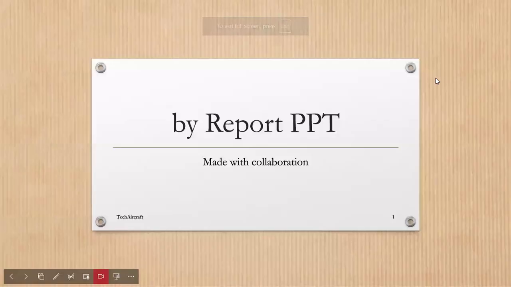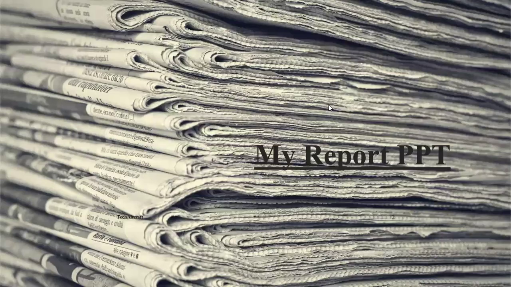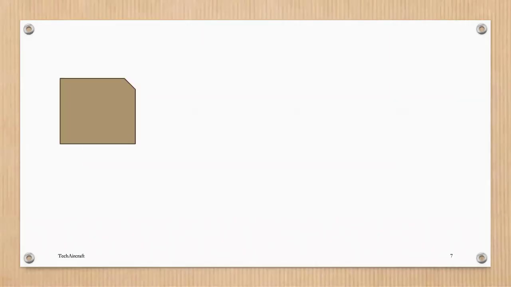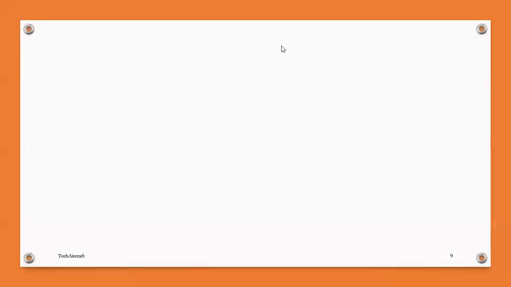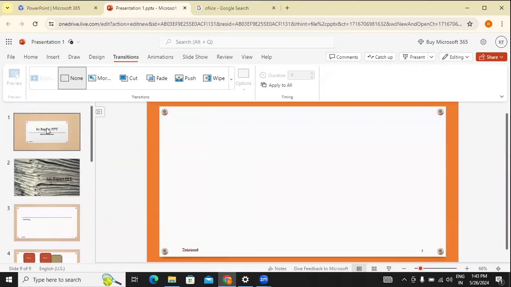Now when I'm clicking anywhere on my laptop using this cursor, you will see transition is happening, but there is no transition effect over there. So this is my second page. If I'm clicking the cursor again on laptop, I will get this. And if I'm clicking on it again, you'll see the pages are just getting changed. But if I want to create any transition effect, I will go over here.